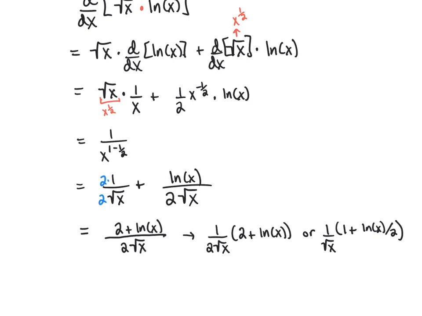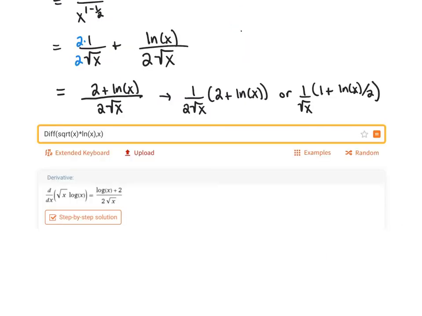I would go ahead and compare that to what you get in Wolfram Alpha, so let's take a look. So you can see how I entered this into Wolfram Alpha, DIFF, and then I did SQRTX, that's the square root of x, times, which is asterisk, natural log of x, comma x. Now one thing to know about Wolfram Alpha is it changes the natural log into what we would think would be the common log. They say somewhere that that's what they're doing, but this should be interpreted not as common log, but as the natural logarithm. So the answer they gave was log of x plus 2 over 2 root of x, which is most similar to this answer. The only difference is that they wrote their logarithm first and their constant term second.